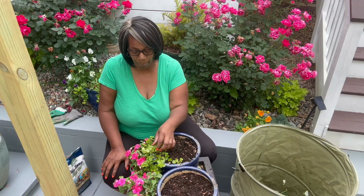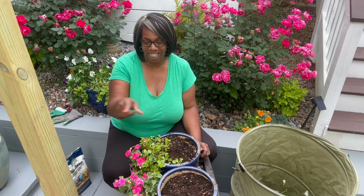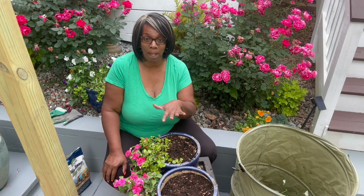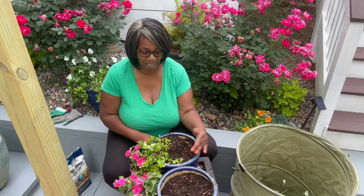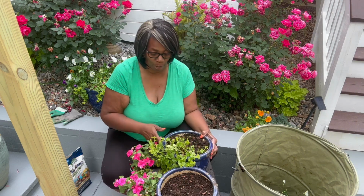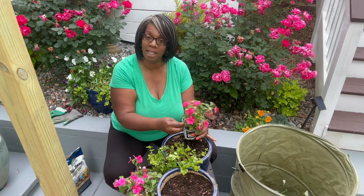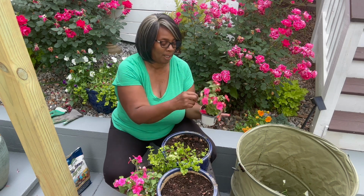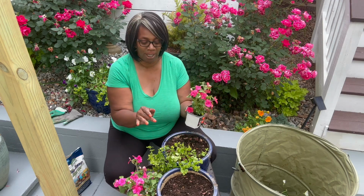Okay, so I don't know if you guys remember when I first did these pots up, these were the creeping Jenny that I had in the rock bed over on that side of my courtyard. And look how nicely they have grown. These guys are looking really good. This guy was a little one. He's still little, but there's like new shoots off of it. So, you know, I was thinking by putting the impatiens in here, that'll look really nice against the chartreuse. I'm all about color compliments, and don't mind the noise.